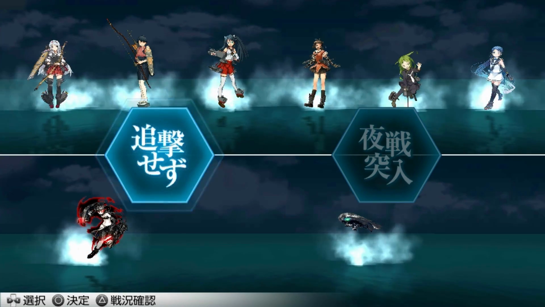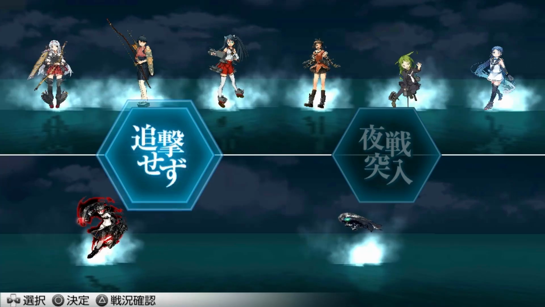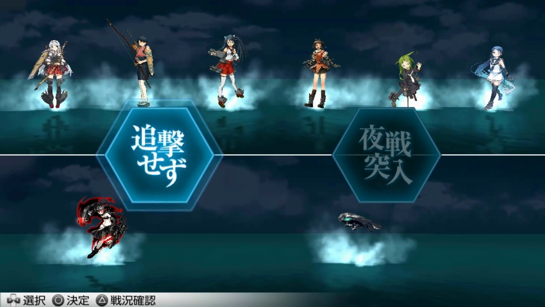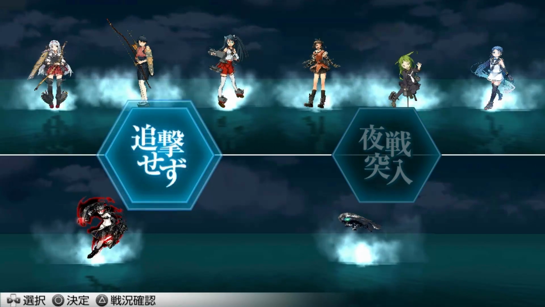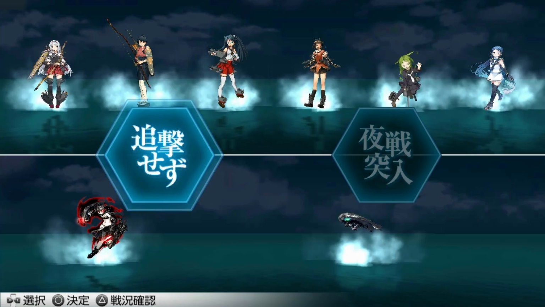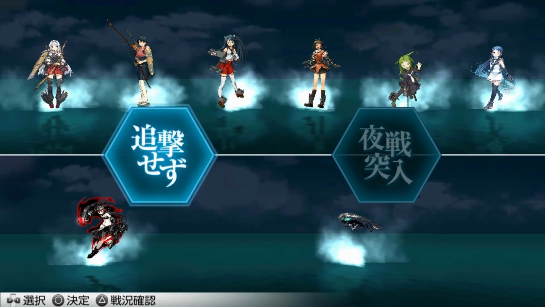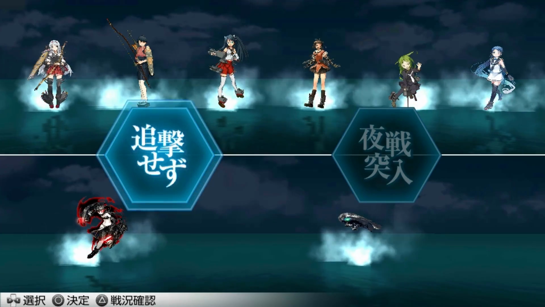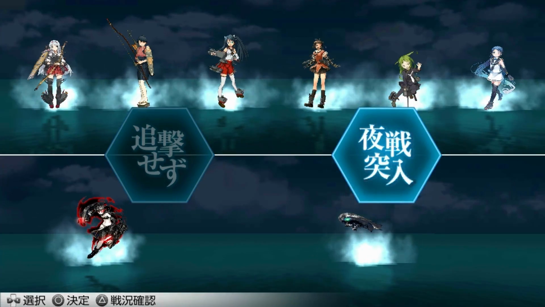Now, this screen here, everybody's taking a shot, and we can choose whether or not to go on into a night battle. Notably, this is kind of a pain in the ass, because the idea is that the hex is always centered on the one option you don't want to pick if you want to continue the fight. That's very useful to remember if you actually want to play this game. But let's go on into a night battle.